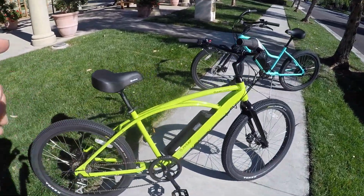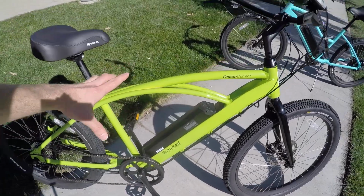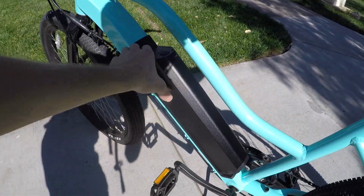I do want to point out that some of the larger packs you mentioned, they probably only fit on this cantilever high step frame. No, it fits. Does it fit? It fits. Okay, I was a little worried. I was thinking the tubing, these batteries, they kind of come out.